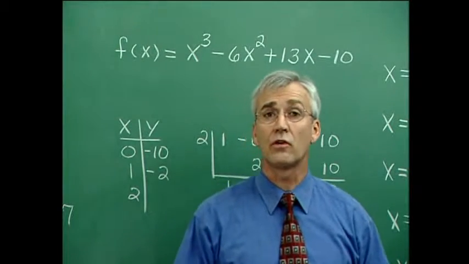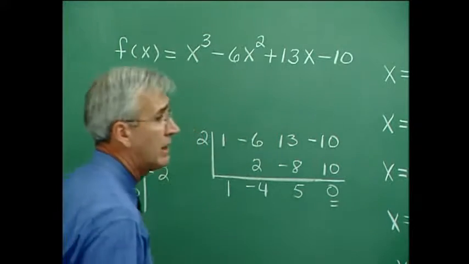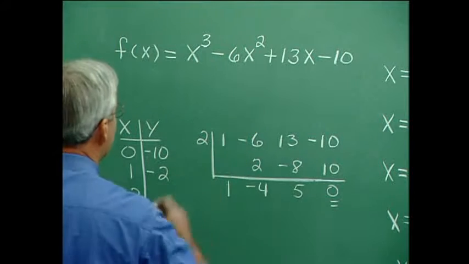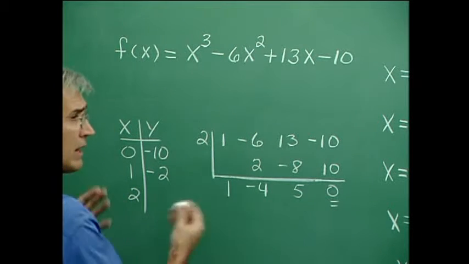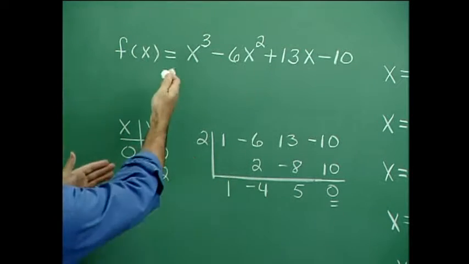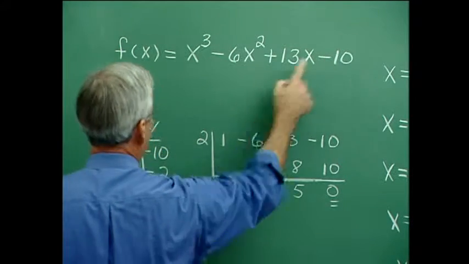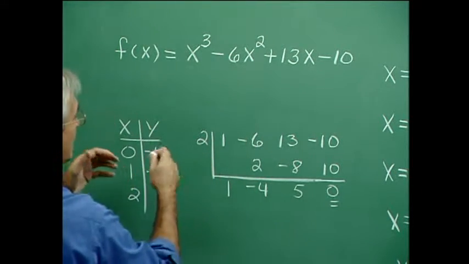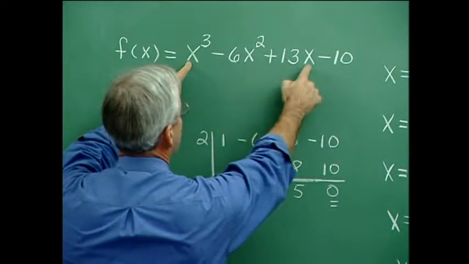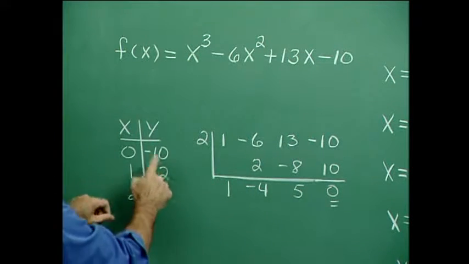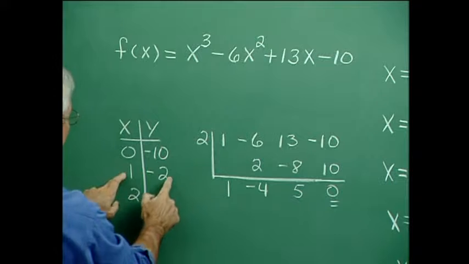Here we have a third-degree polynomial function. We'd like to identify the 3 linear factors and also the 3 zeros associated with this function. We would begin the process by perhaps thinking, what is f of 0? Well, when x is replaced with 0, these terms go out and we have -10. Now, f of 1 is pretty easy to identify just visually. If x is replaced with 1, we would have 1 minus 6 plus 13 minus 10. Collecting, we find that value to be -2. So 1 goes to -2.